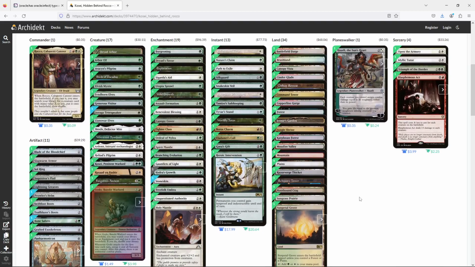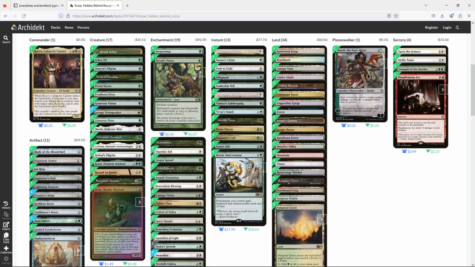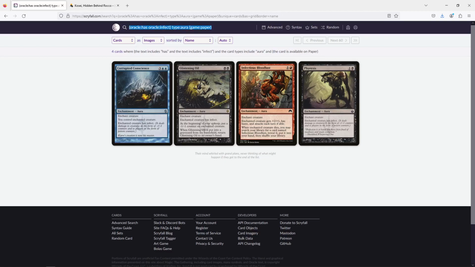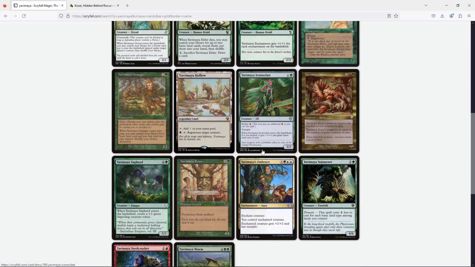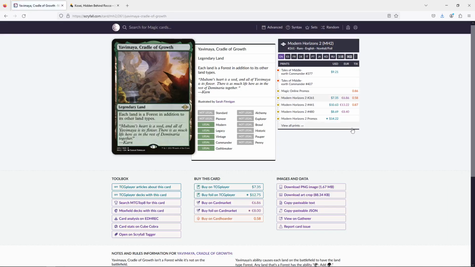Oh, there is one more. I've completely forgotten. I really like Dryad's Favor, and it gives Forest Walk. So I ask you, where is Yavimaya? And maybe it was a budget concern or something along those lines. Where is our land? There's Cradle of Growth. Okay, it's about $10. So this makes all of our lands forests.